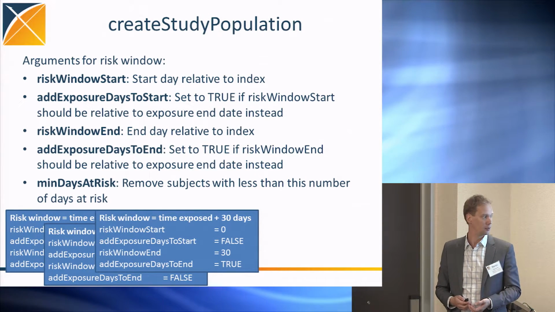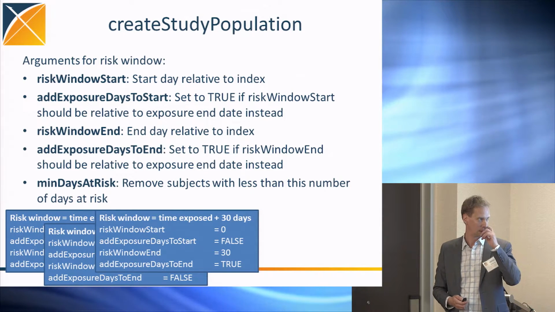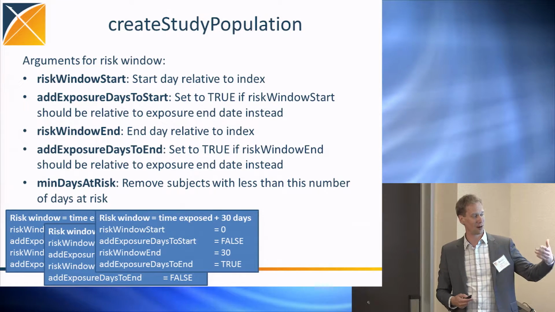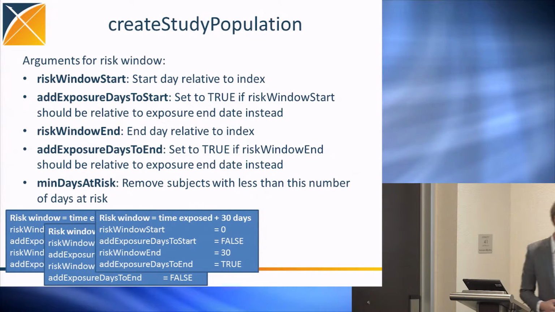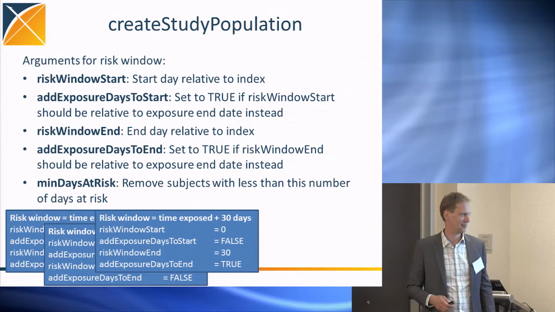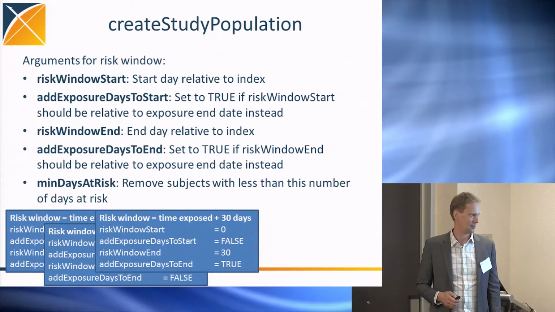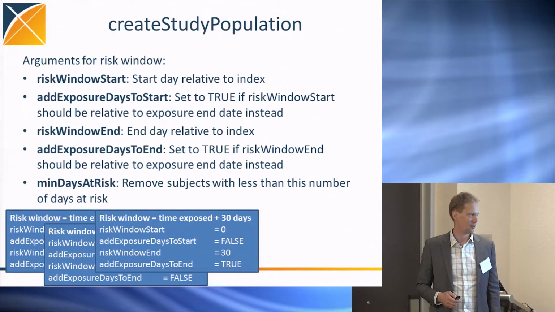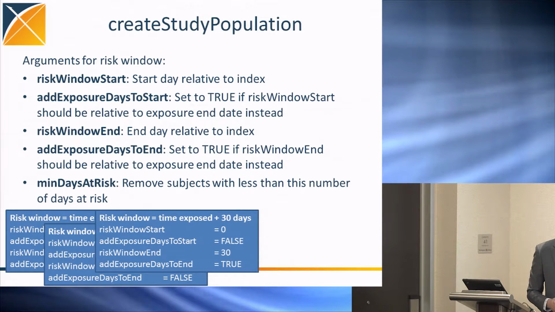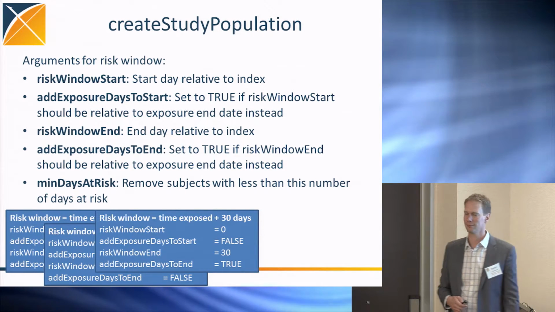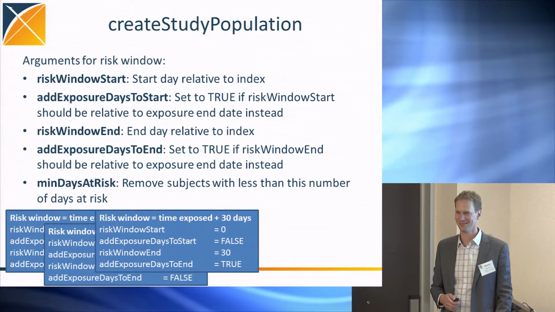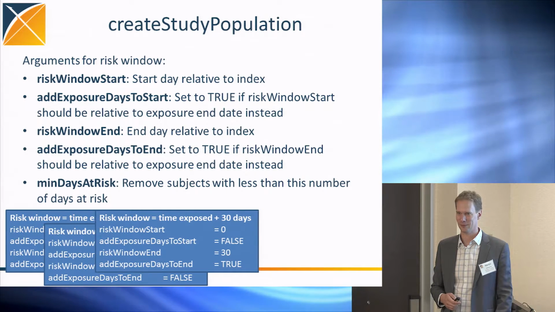because you may suspect that the effect of the drug will carry on for 30 days after you stopped taking it. When you put this to true, when does the window start? The risk window? Then it will start at whatever you define as your cohort end. So if you're using the drug era table, then it will change the start of your risk window to the end of the exposure. So really this should be called set risk window start to start, set risk window end to end, well, except that here you also have an offset that you then add to that. So they're basically offsets. Yep. The drug era start date, drug era end date that you pulled from your cohort.